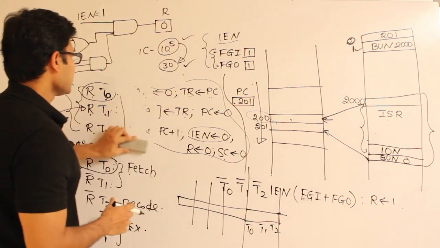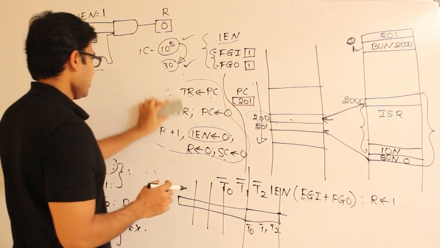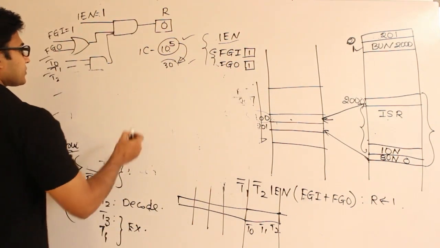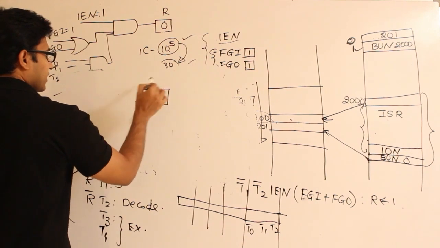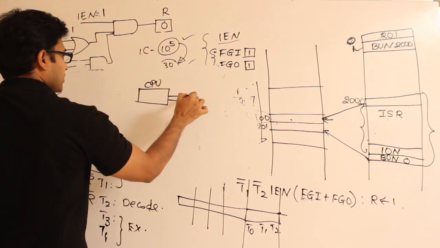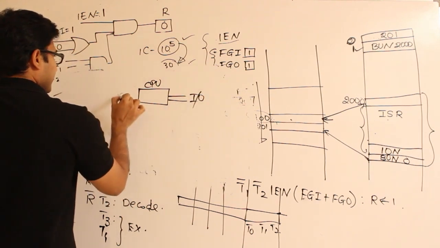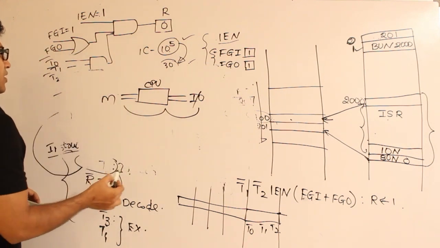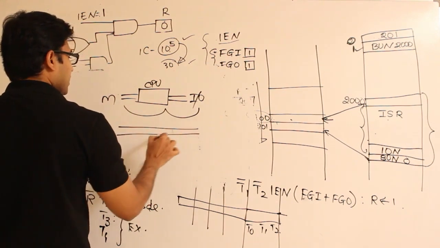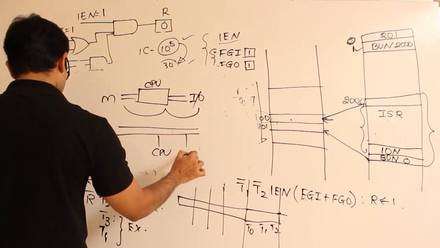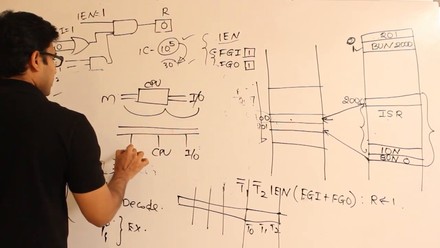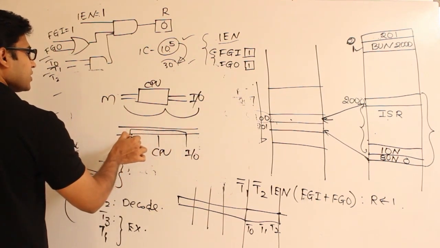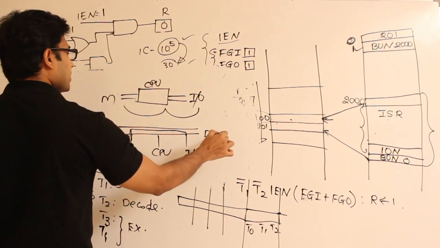So what is DMA? I'll just give you a small hint here; later we shall discuss in detail what it means. DMA is simple, see this. Till now we are seeing that CPU is there and I/O is connected to this and then memory is connected to this. So the only way the movement is happening is through this one, right? What if our common bus is here and CPU is connected to this and then I/O is connected to this and then memory is connected to this? In this case your I/O devices can directly access the memory, that is called direct memory access.